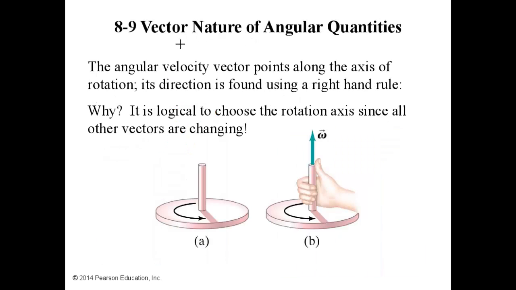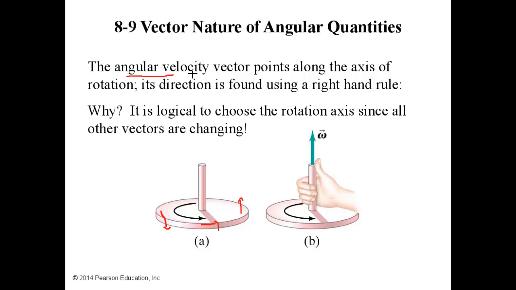Lastly, just some thoughts on the vector nature of these angular quantities. I and the book have both been drawing vector symbols on those, but I haven't told you which direction they point. It is not logical to choose our vectors in this xy plane right here, because they will always be changing direction. The only way to define something, I'm going to use angular velocity right here as an example, but it also applies to angular acceleration and so on and so forth, the only way to have a constant angular velocity vector is to choose its direction along the axis of rotation.